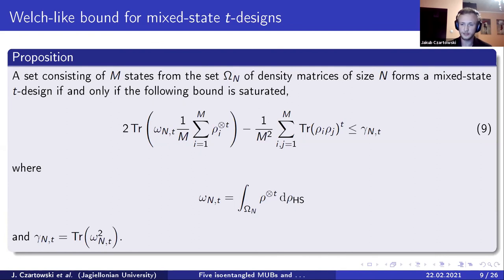Okay. I can see one more question from Jarek. So there are no canonical measures for simplices. How do you deal with that? What happens if you change from Hilbert-Schmidt to Bures measure? Okay. I must admit that we didn't investigate the Bures measure, but the reason for taking the flat Lebesgue measure and the Hilbert-Schmidt measure is that we have direct connection between the projective designs to the Lebesgue measure and from mixed state designs to the Hilbert-Schmidt measure. So basically my answer is we don't really know what happens for other measures.